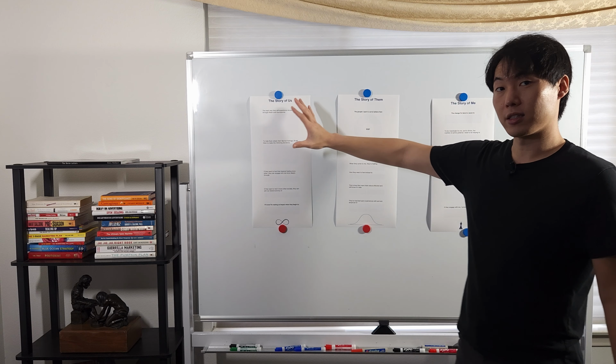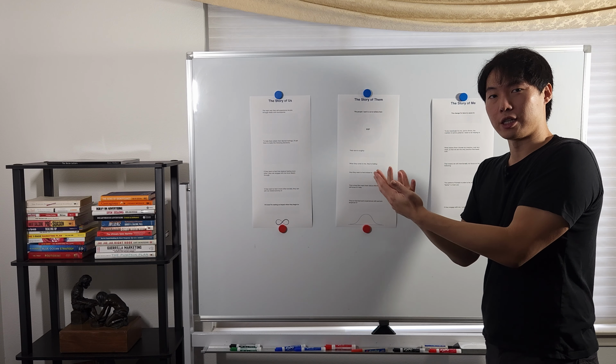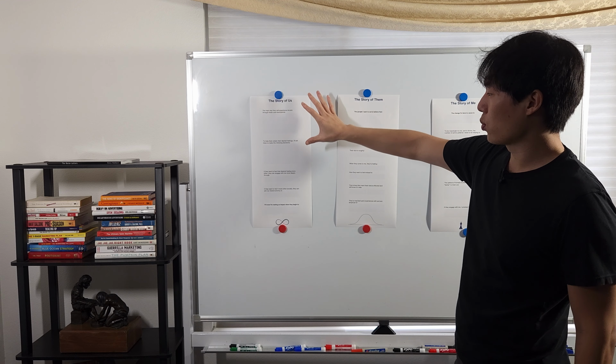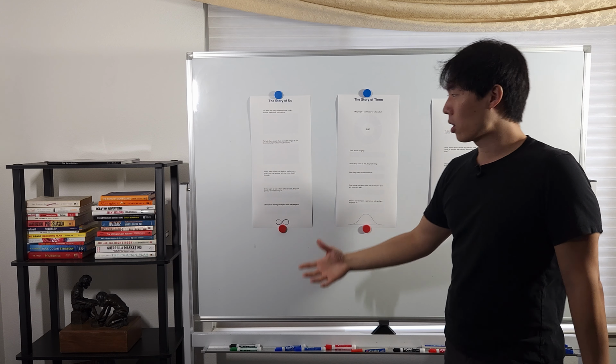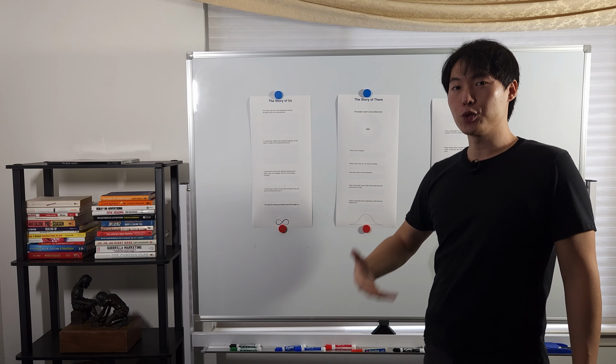And then the story of us. How do these 2 worlds collide? How do we create synergy? Right? And this is the story of us. What are we going to be doing together? What are the different decisions that I'm going to have to ask them to make as they engage with me?